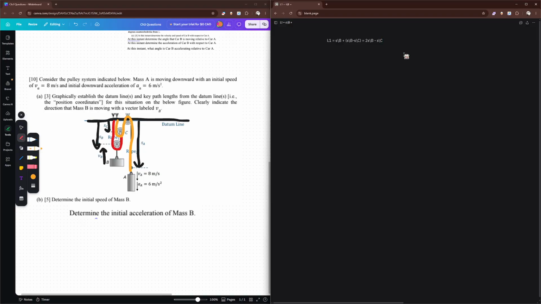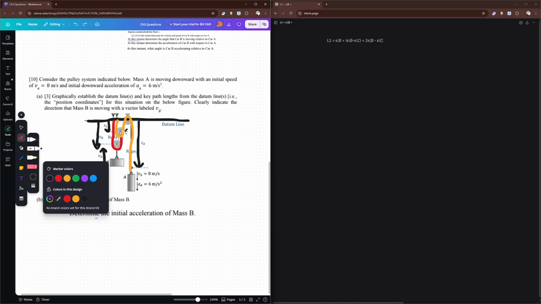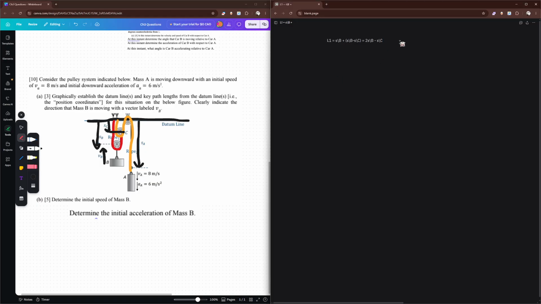Now we need to look at rope 2, which has two SCs. And C is this pulley, by the way. We always take the distance to the center of the pulley. So SC goes to here. We're ignoring this bit of orange here. So we have two SCs and one SA, right? So L2 is equal to 2SC plus SA. And that's all there is to it, right?